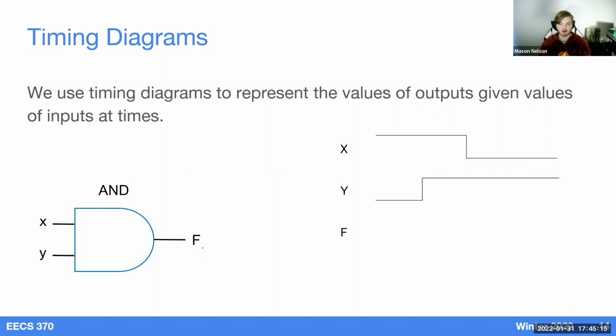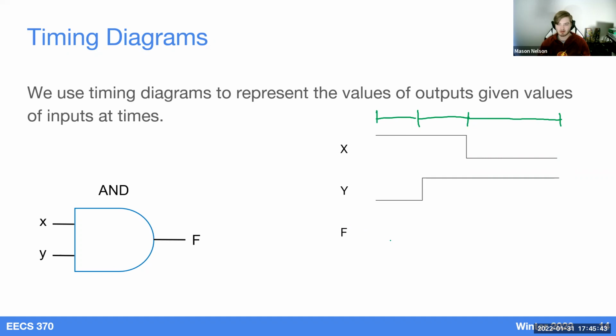So if we have a circuit, we're going to take each section of time where the inputs are the same. For example, here, if we're counting a peak of one of our inputs as a 1 and a valley as a 0, here x is 1 and y is 0. Then here, they're both 1. And then here, y is 1 and x is 0. For each of those little sections, we'll just do the truth table and then figure out what our output is supposed to be.